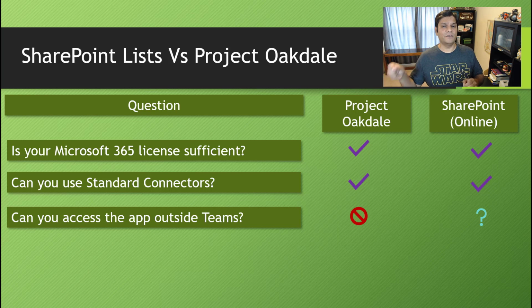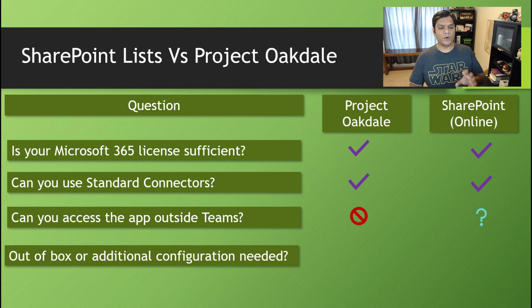So that app, that form which is built using a flavor of the Power App Studio, is only tied to that list. You can't go ahead and make that into a map. In fact, you can't even convert that into an app. It's only tied to that list. However, if you went and built an app and you use SharePoint as a connector, then yes, you can access that SharePoint app outside the SharePoint list as well. Therefore, over here, I've put that question mark. Now, based on the documentation I showed on Project Oakdale, if you're building an app for Teams inside the Teams, then it's only tied to that. So you only access it from inside the Teams, not outside.